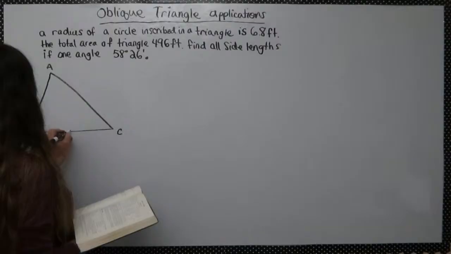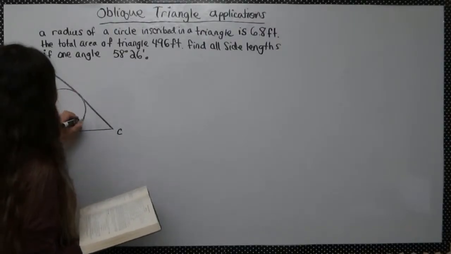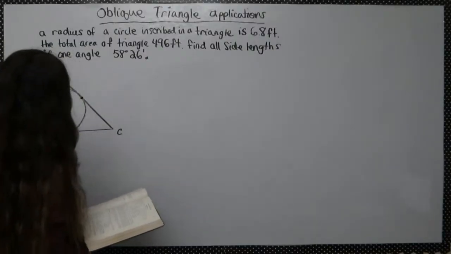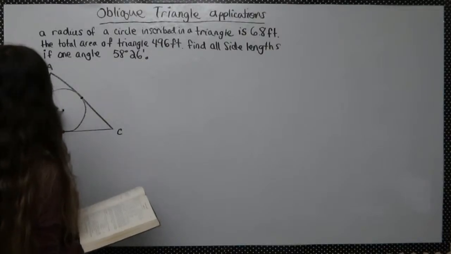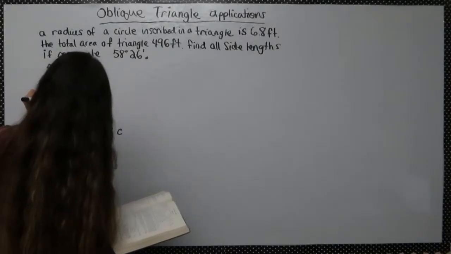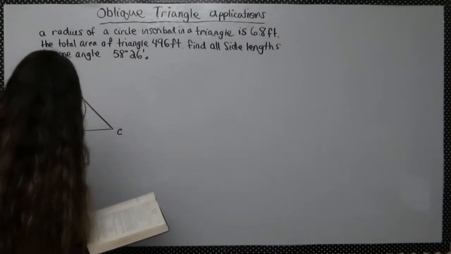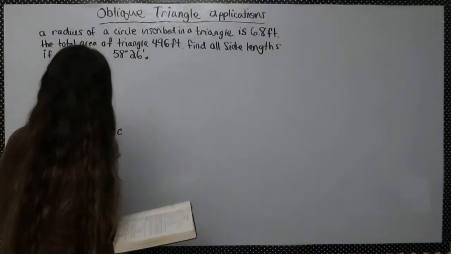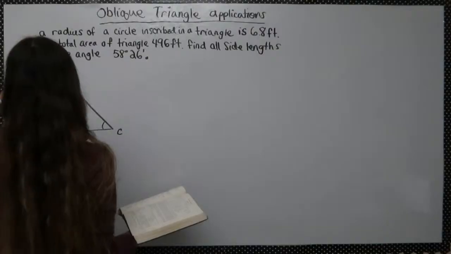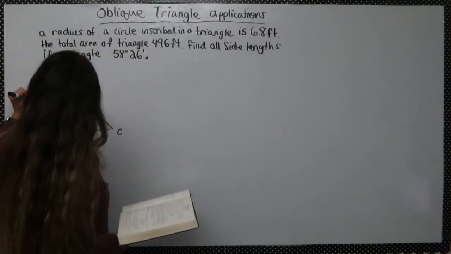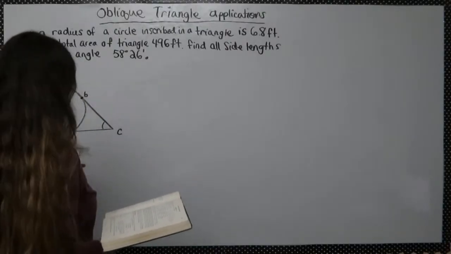And then I'm going to try to draw the circle inside of this. And you just want it to touch all the sides. It's tangent to all three sides here. And I really don't want to muddy this up too much, but I do know that the radius is 6.8. So we have an angle, and I went ahead and chose beta. And we'll just try to stay organized. And it's saying find all side lengths. So we'll go ahead and label them A, little b, and little c. Okay.